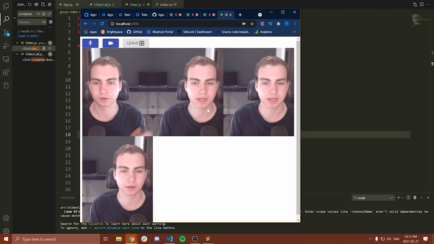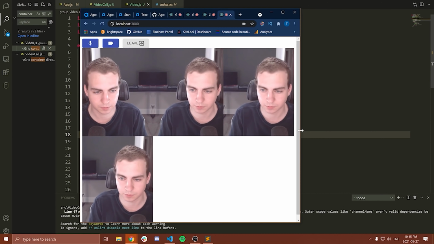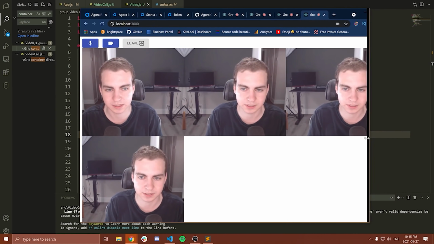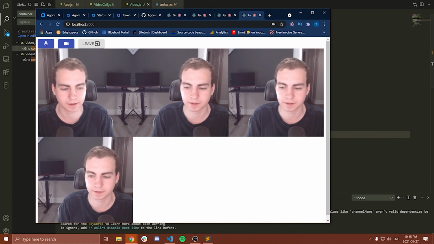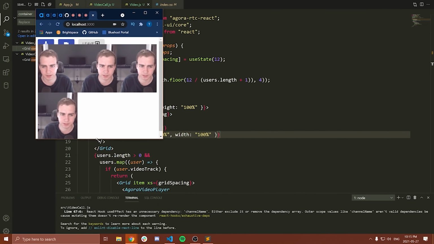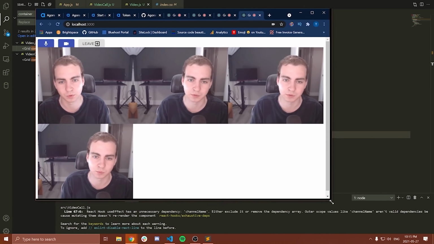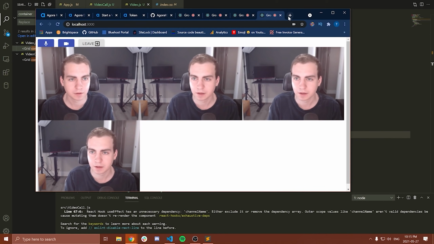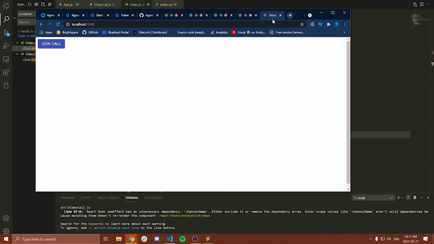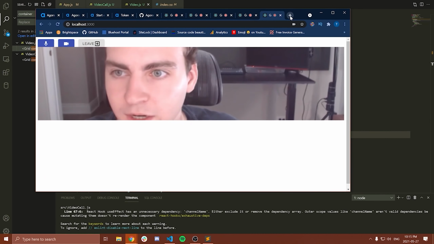And now notice how the grid goes down, right? So now notice how it's showing more people. And obviously, as you expand this, you're gonna see more of each person because it's cropping the camera as you're resizing the window, right? If I go really small, you can see obviously not the most responsive design in the world, but at least it shows everybody. Okay, let's just join one more time, just because I know you guys want to see my face again in the grid here.